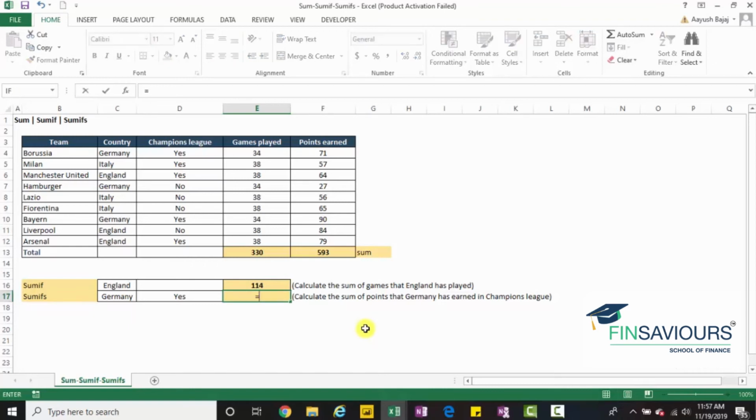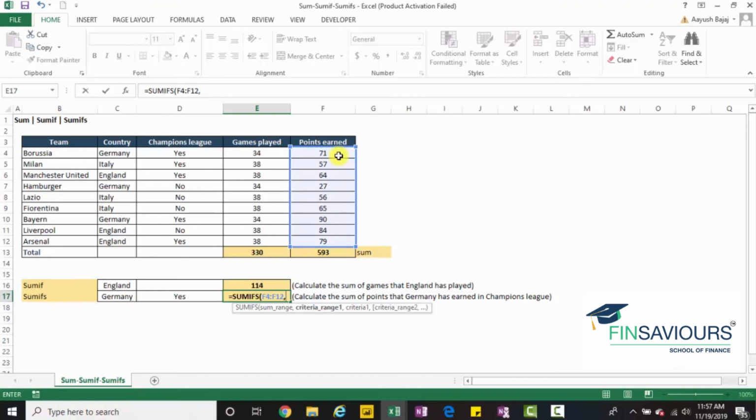Let's see. Is equal to SUMIFS. Now in SUMIFS, it will ask you for the sum range beforehand. In SUMIF, the sum range was the last parameter. But in SUMIFS, the sum range will be the very first parameter. Right? So sum range is, I needed to compute the sum of points earned, comma, criteria range 1.